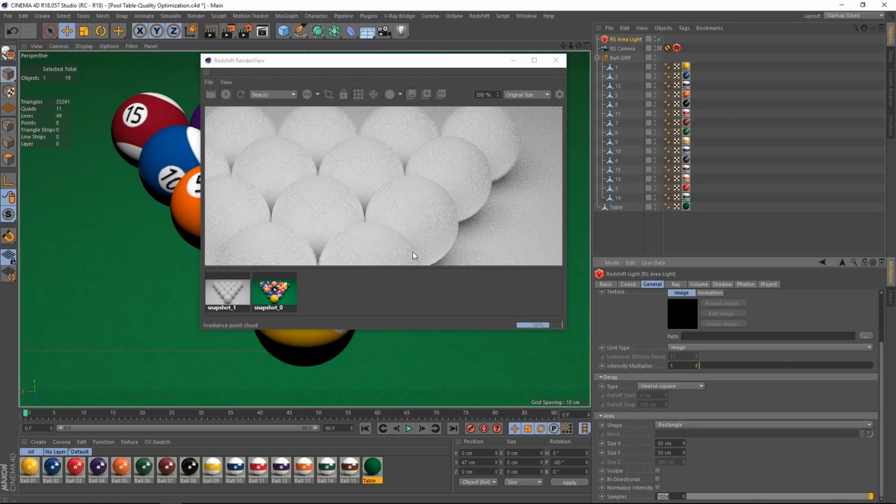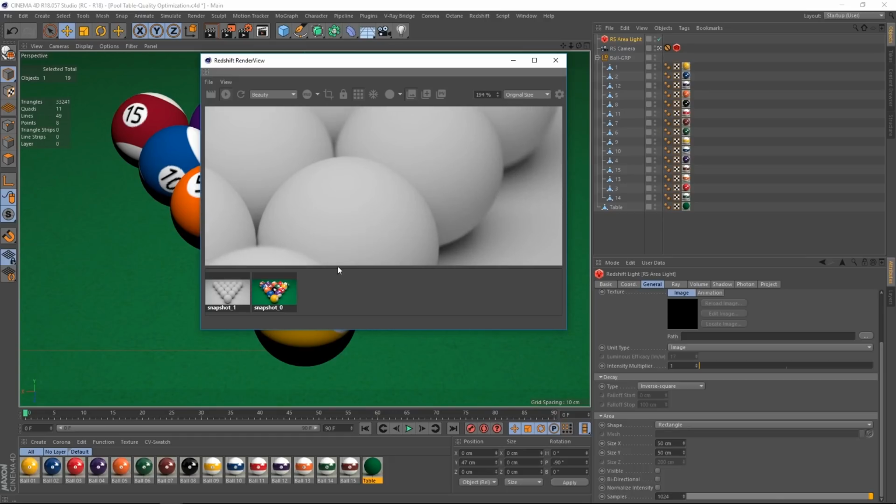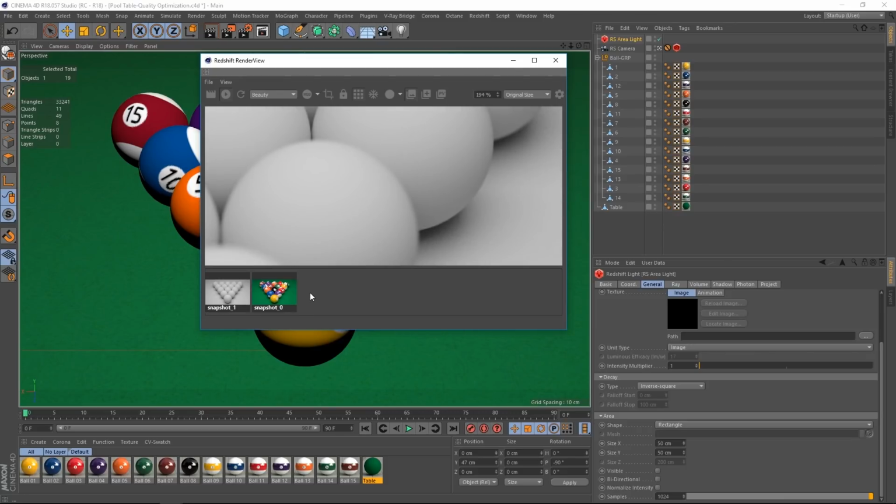Let's give it a little bit of time to render. And we can see here, probably I'm going to zoom a little bit more. Here, these areas, we can see that we are getting less noise.